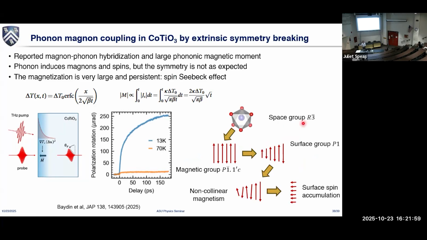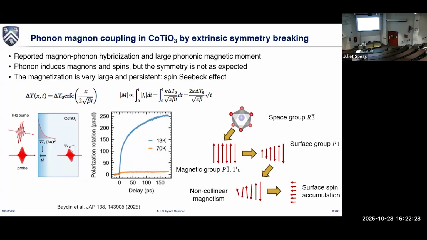The material itself, cobalt titanate, is initially a symmetrical material. Which is to say that no matter how you distort the atoms, it should not generate a finite spin. Because initially this is a magnetic material, but it is AFM, and you can prove that it preserves time reversal symmetry. So you shake the lattice. If the shaking of the lattice does not break time reversal, there shouldn't be any spin.